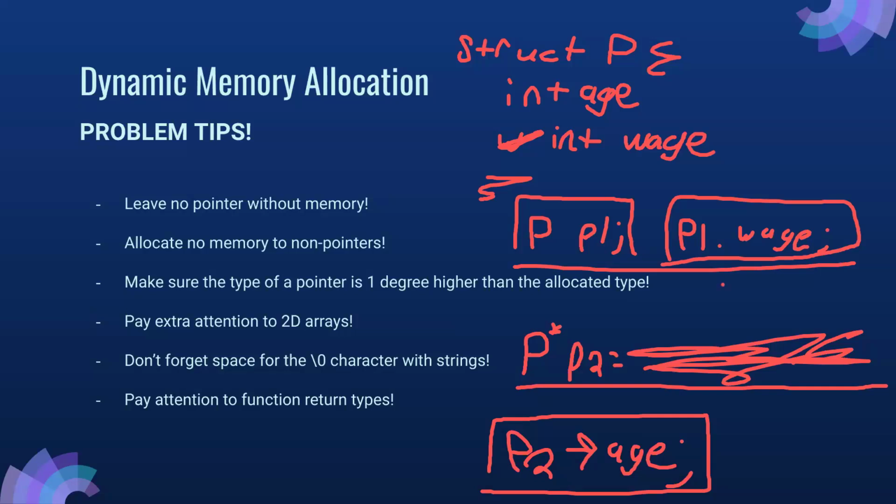Honestly, the best way to remember this is, imagine that I did malloc space for the struct here. I just didn't want to write that whole thing out. The biggest difference is if you're using a pointer, this is a pointer if you squint hard enough. So that's kind of the best way that I remember it. But yeah, so that's that. I think with that being said, we're all good to move on to the problem.